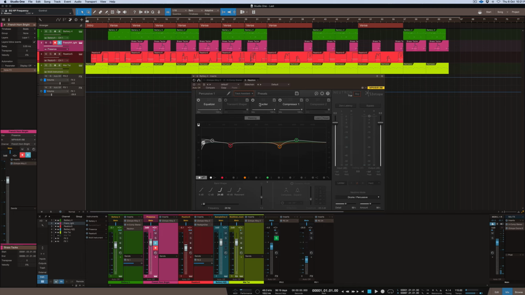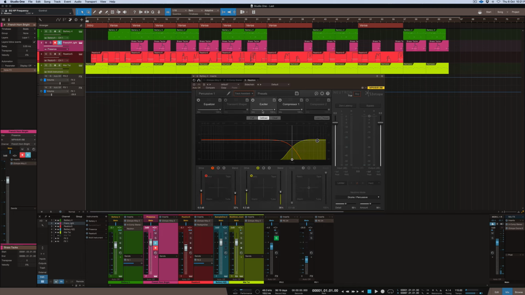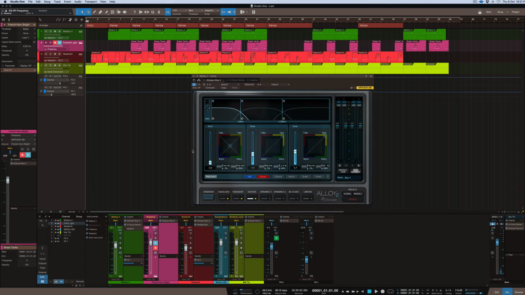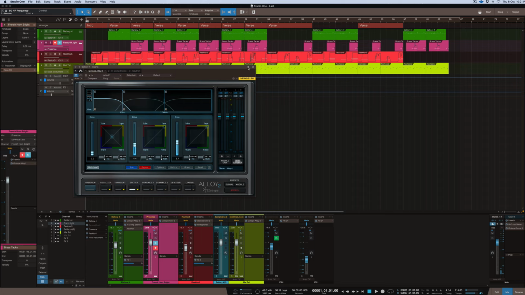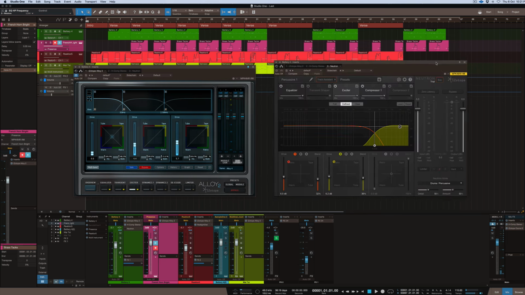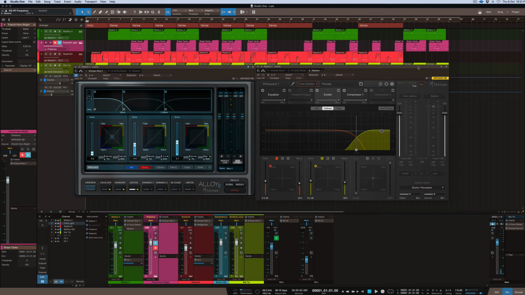The other thing it adds to the mix is some of this exciter, which I use Izotope Alloy for, and that's what I used to mix this. As you can see, I've already mixed in some of the characteristics of what you can see on Neutron. These plugins are quite similar, and by all means, if you're interested in this plugin, go demo it, because it really gives a unique way of mixing, and I must say it kind of speeds up your mix.